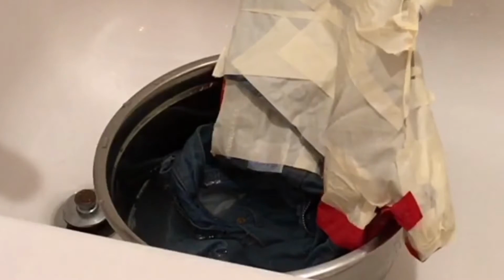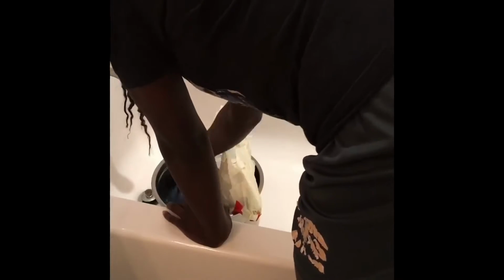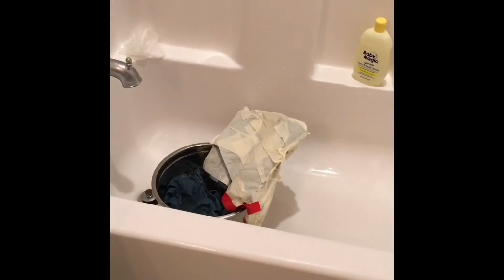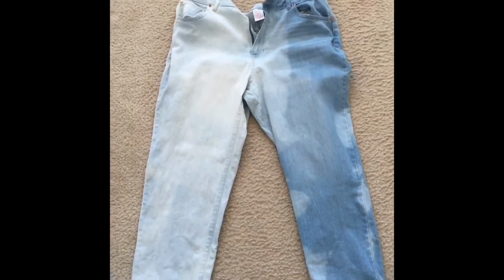You can see it starting to get a little bit lighter right here, just a little bit. Trust me, it looks lighter after it dries. I come in every like 10 or 15 minutes to move it around to help make sure it gets even spread. So that's what I'm doing here. Here is the result.